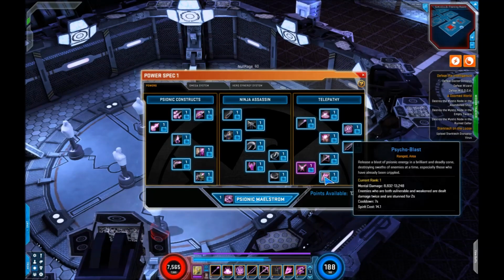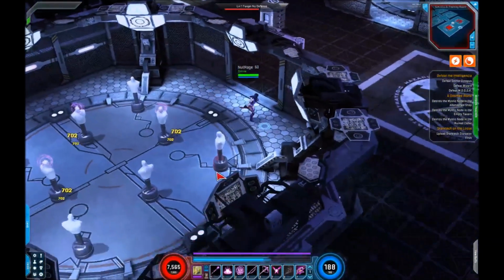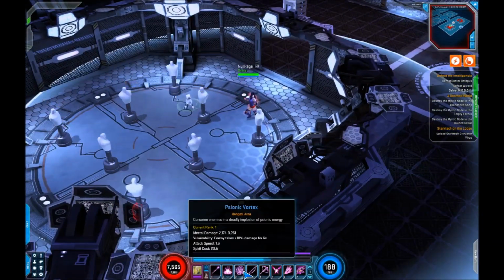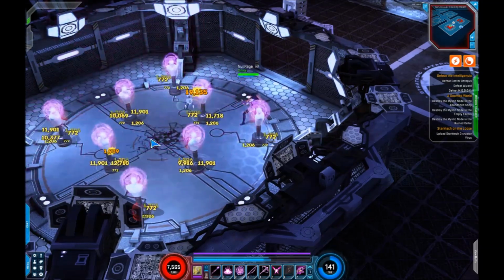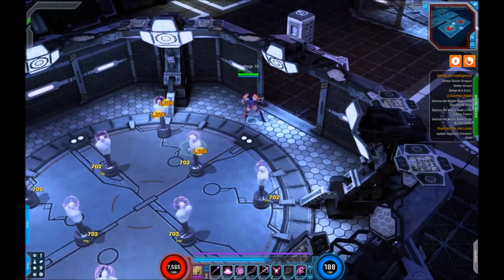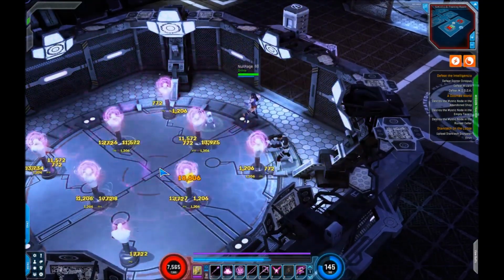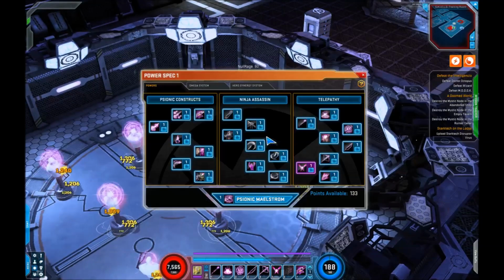Alright, Psycho Blast is next. Mental damage. Enemies who are both vulnerable and weakened are dealt damage twice and are stunned. That's pretty cool. I like that. But if I pull everybody in and then weaken them and then hit them with that, then they take damage twice and they're stunned. That is a lot of AoE damage between these three abilities right here. That's really cool.